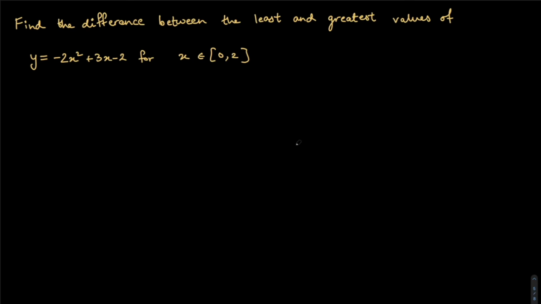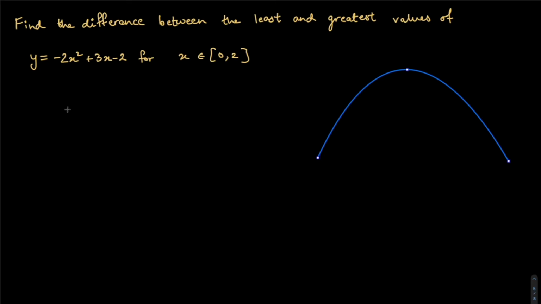So first thing, again, it's a very step-by-step process, right? First thing I'm going to do is draw a general curve, just to give myself a good conceptual and intuitive feel for the entire question. So I know it's a downward facing parabola because a is negative. So I'm going to draw a downward facing parabola. I'm just going to draw the parabola. I'm not going to draw the axes or anything, just to give myself a feel for what's going on.